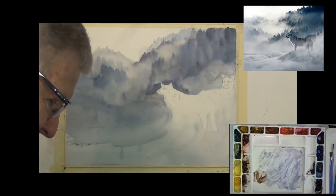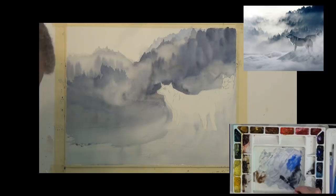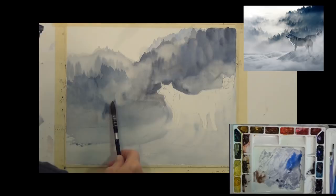Moody paintings, or paintings that have some sort of emotion in them, are paintings that tend to grab people's attention. They tend to sell well. They tend to show well in galleries or art shows or competitions. But you got to get emotionally involved with it so that it does bring out these emotions.